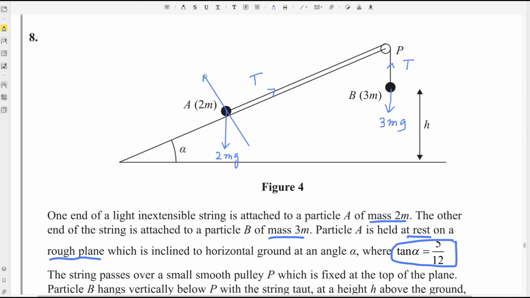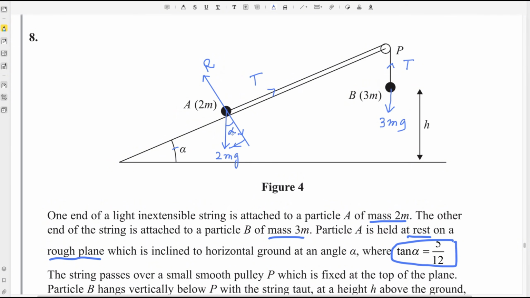Here this is a normal reaction. We will represent it as R. Geometrically we can prove that this angle and that angle, the angle the vertical weight makes with this line, are always equal. These two angles are always equal. You will make it like this. And here we can resolve the weight force into its components. One is the vertical component and the other is the horizontal component. So these are two components for this weight force.